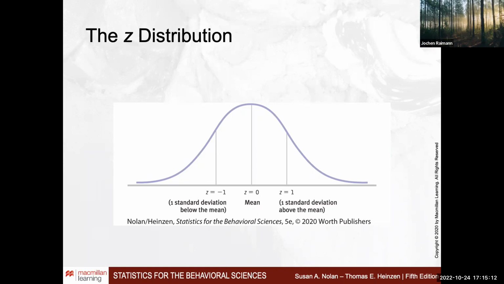Okay, so if you have a mean blood pressure of, let's say, 120, and you have a standard deviation of 15, your z of 1 is 120 for the mean plus 15. So you calculate the distance from the mean expressed as the number of standard deviations in between. So you have here z equals 0, that's 120. z equals 1 is 135. z equals minus 1 is 105. So it's 120 minus 15. So it goes in both directions. So it's as simple as that, right?